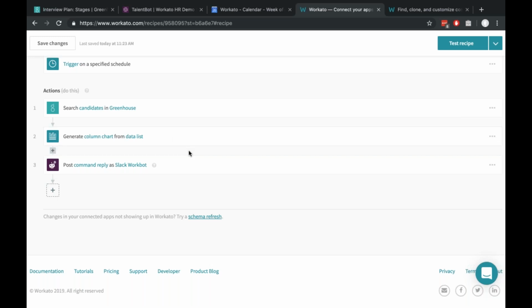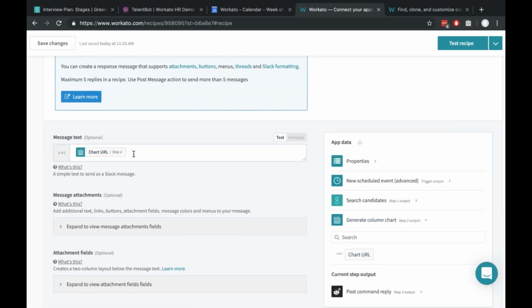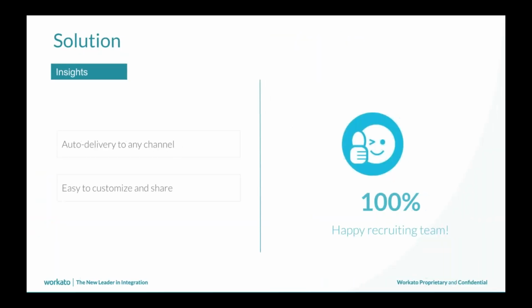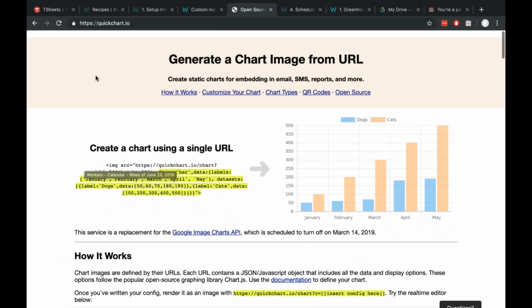I'll show you one more way that's actually much more intuitive, which is that, in here I said that I was just basically putting a chart URL, right? A lot of these third-party applications that we're referring to allow us to put in the URL without doing anything else. So we just put in a URL and then out comes the chart. And I'll actually show you this from one example application.